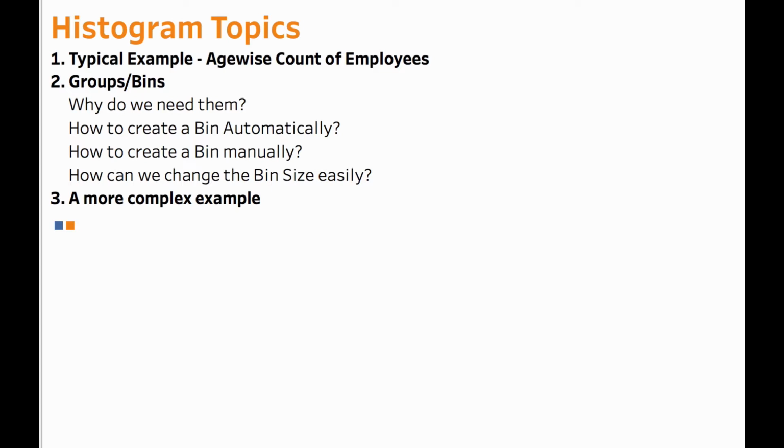And then finally, I want to end with a more complex example, because histograms are just talking about counting of things, or what we call the frequency distribution. So they might seem like a boring thing without much use. But then we could take our superstore sample data, and I want to build a complex example using the concept of histograms to see how this can be beneficial in a real life scenario. So let's get started.